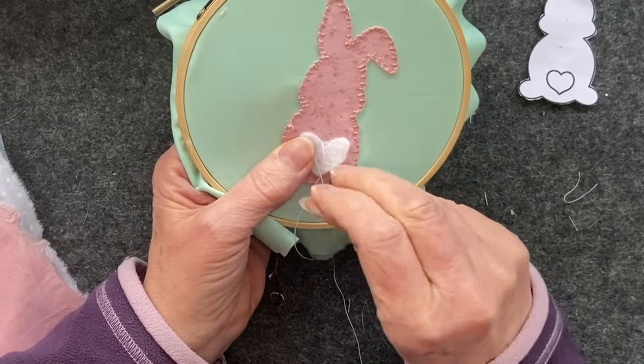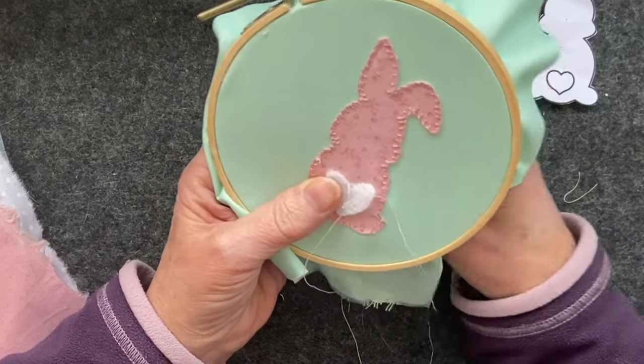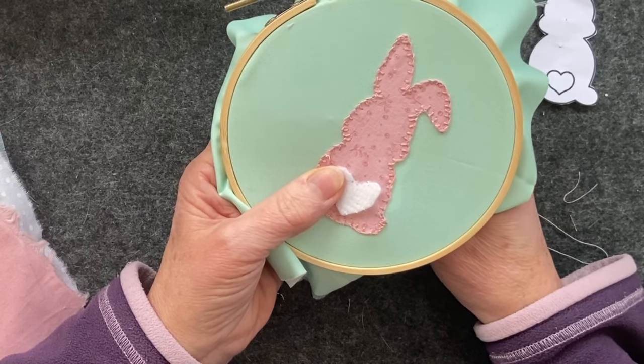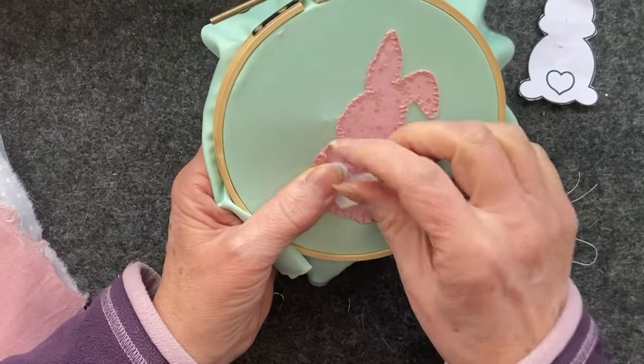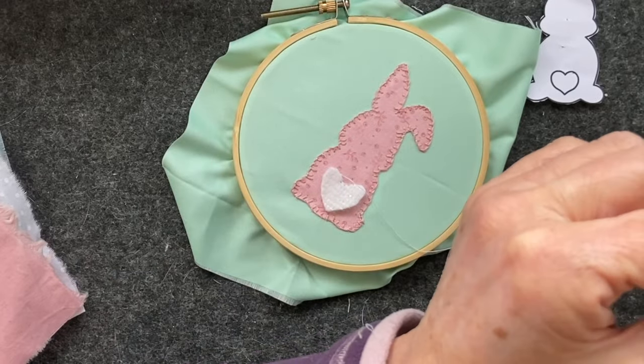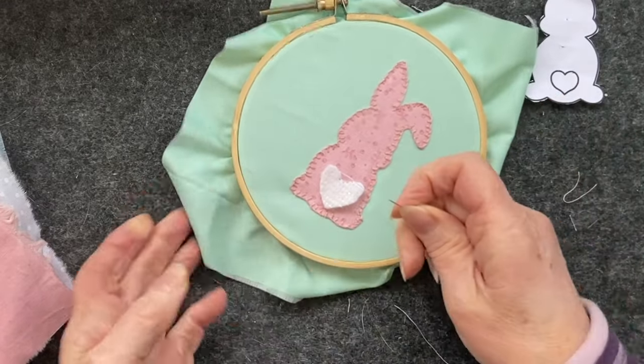I was going to do Easter eggs. But I don't think I can draw an egg. What I should have done is put some eggs on the printable, so that I could cut them out. What is going on with my cotton? Okay, let's just make that longer.